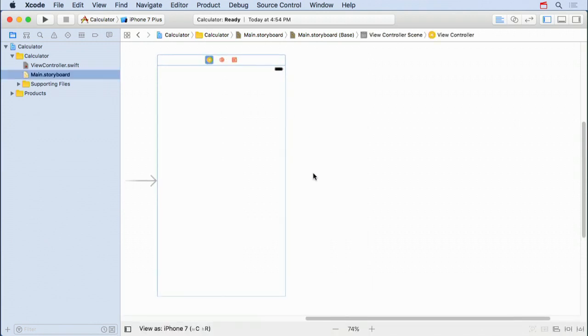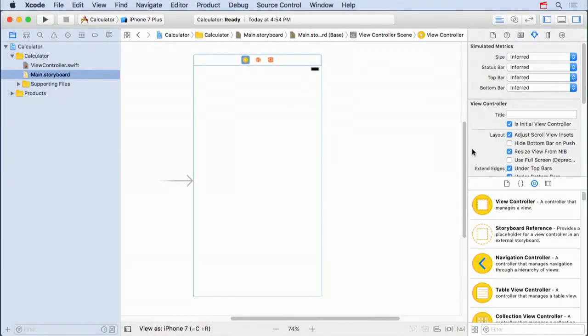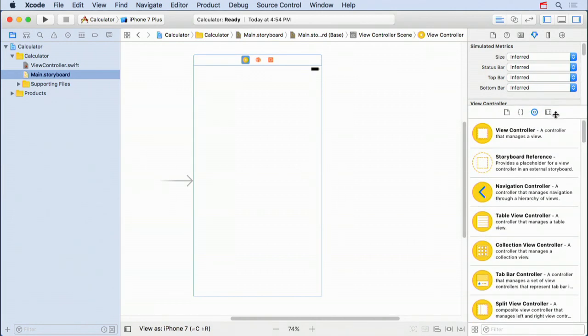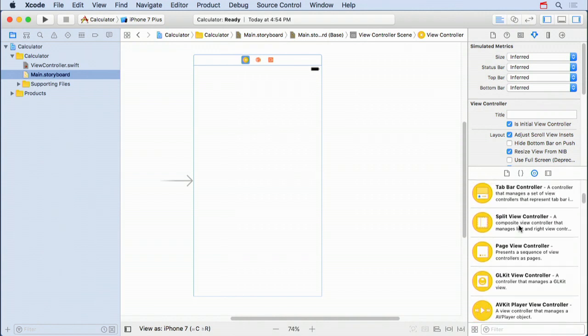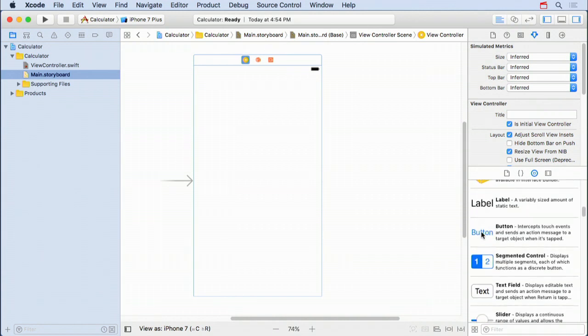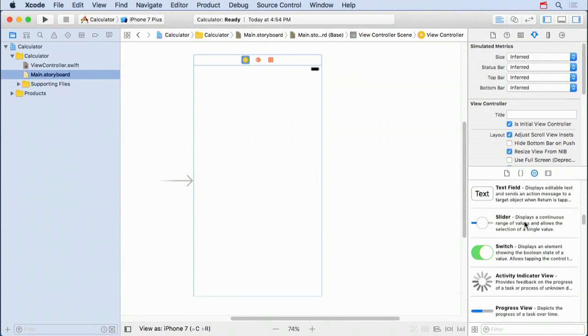We want to start building our UI. We need some UI. What do we need? We need buttons, and we need kind of a display across the top. Let's start with the buttons. Where do we get these buttons? Well, as promised, I'm going to talk about this utilities area right here. Now, this utilities area has a top and a bottom. You see that? And in the bottom, right here, under this region called the object library, is a library of iOS objects that you can build your app out of. And it has things like buttons, text fields.